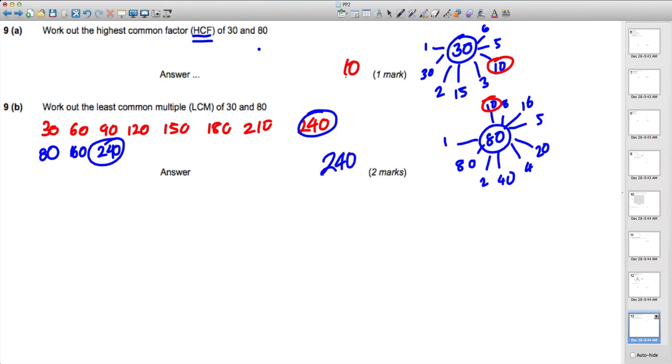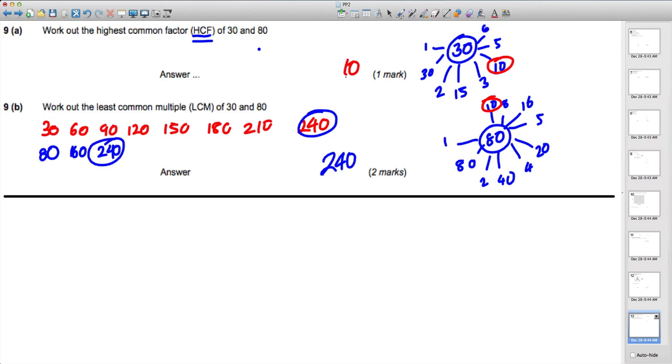Okay, now just as an aside, it's not needed for a simple question like this. I just want to show you how to do it in a more complicated case. Maybe the numbers are larger and you want to use prime factor decomposition. So with 30 and 80, first you would write them as a product of their prime factors. So the prime numbers are 2, 3, 5, 7, 11, 13, etc. So you ask yourself, does 2 go into it? Yes, circle it 15 times.